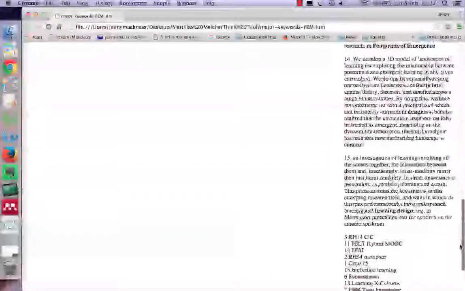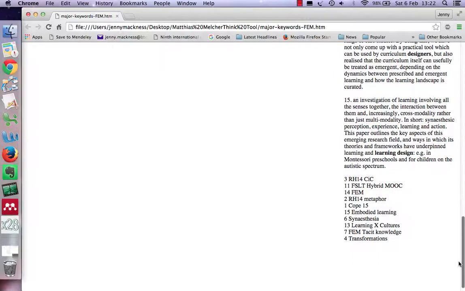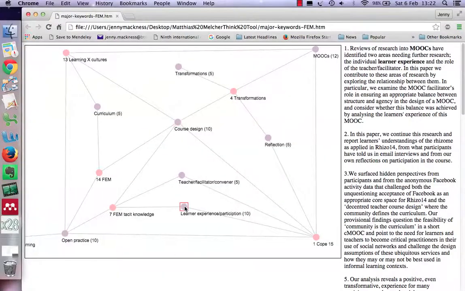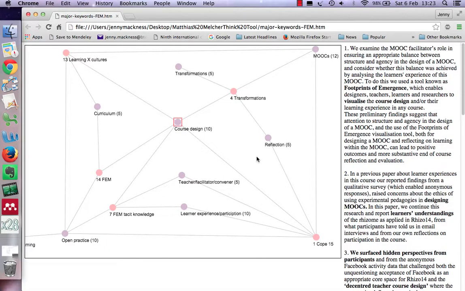And it scrolls right down, and it's all there for me to see whenever I want to see it. And at the bottom, I've made a list of the numbered papers that refer to course design. And similarly with learner experiences, and so on. So this is an interactive map which shows me at a glance the keywords and how they relate to the different papers. Very useful indeed, and I can carry on working on that.